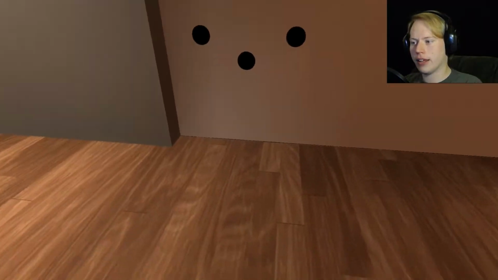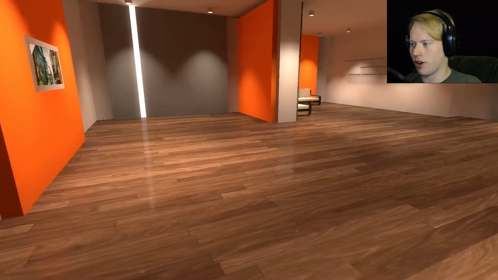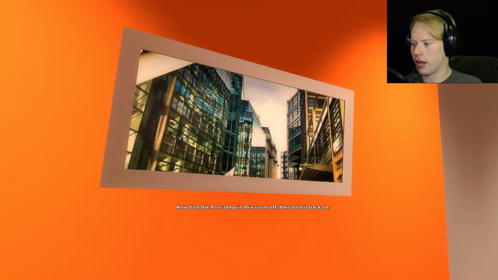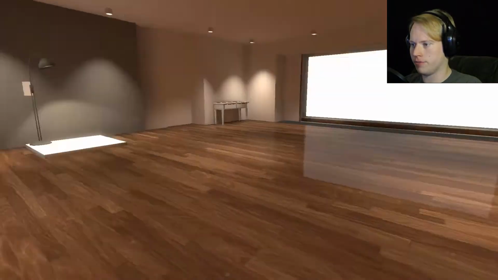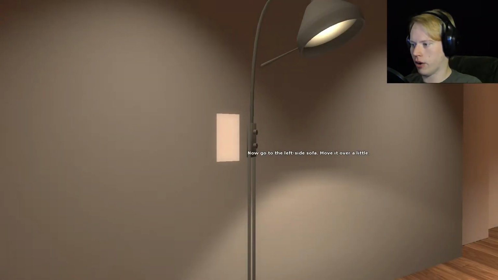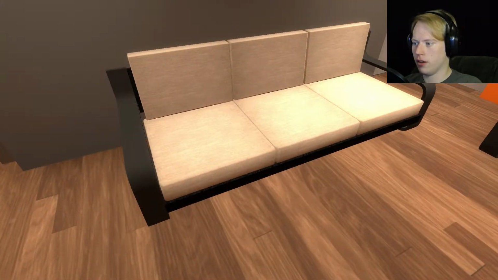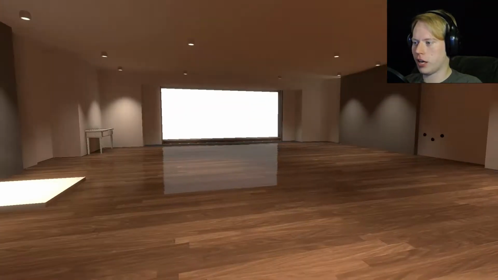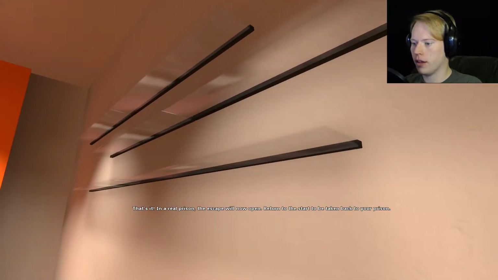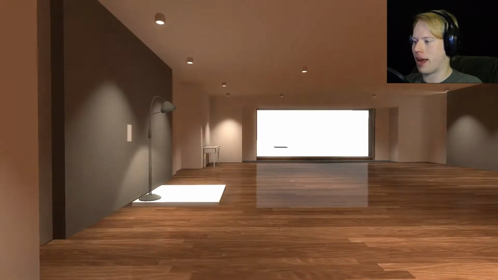Alright. Hey! There's those dots again! These dots have appeared in, like, almost every game so far. If not every game, and I might have just missed them. Now turn the floor lamp in this room off, then turn it back on. Alright. Click. Click. Now go to the left side sofa. Move it over a little. Alright. Finally, touch the shelves. Alright. Boom. That's it! In a real prison, the escape will now open. Return to the start to be taken back to your prison.